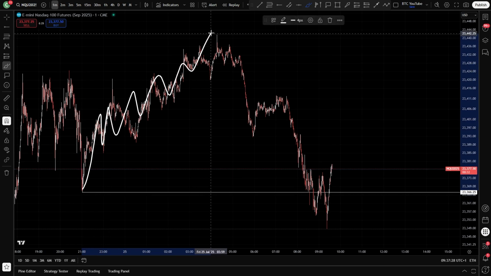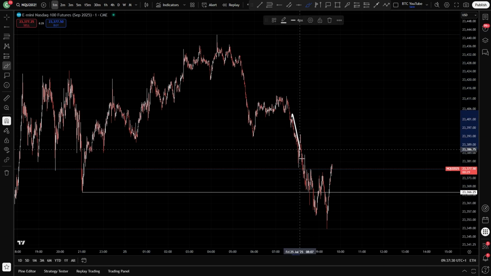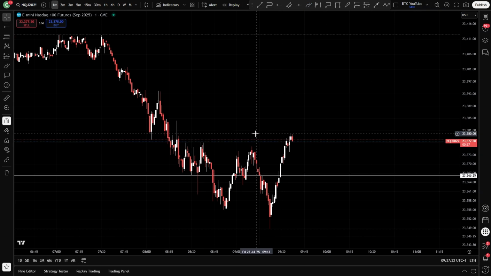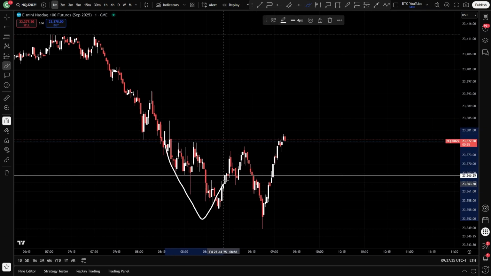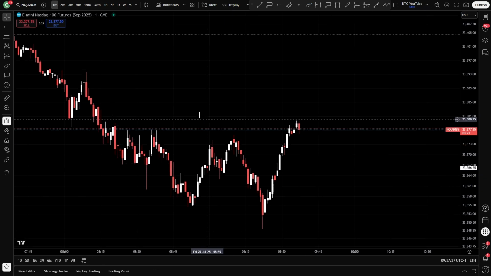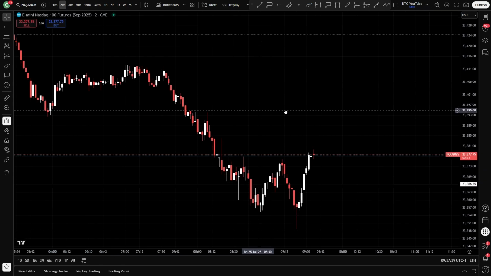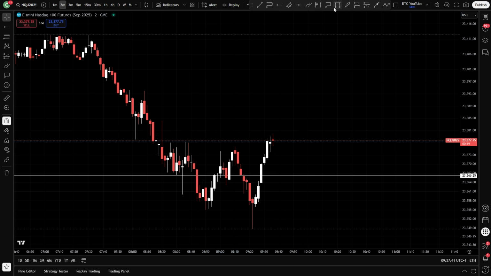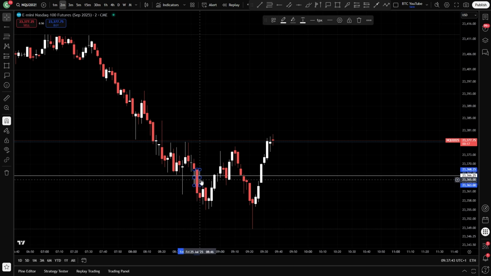And you can see we were kind of going sideways a little bit here, not too much going on. We come down, we get the sweep. But what we got was, we got the sweep, the reversal. There was technically a trade here that I actually took, but I got break-evened on it. Let me take a look. I think it was this 2 minute that I took. I took this 2 minute here.